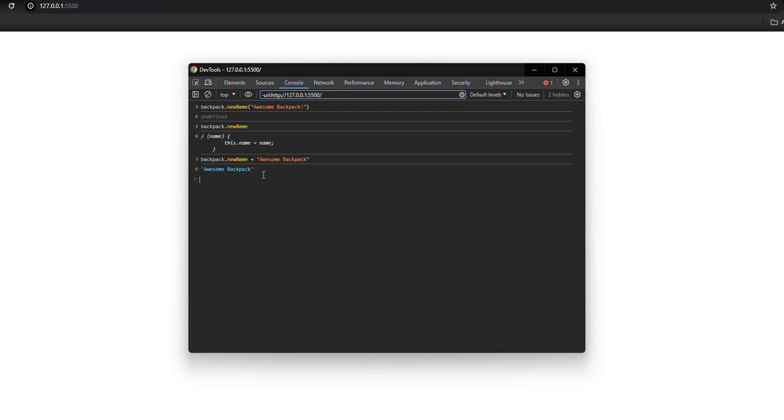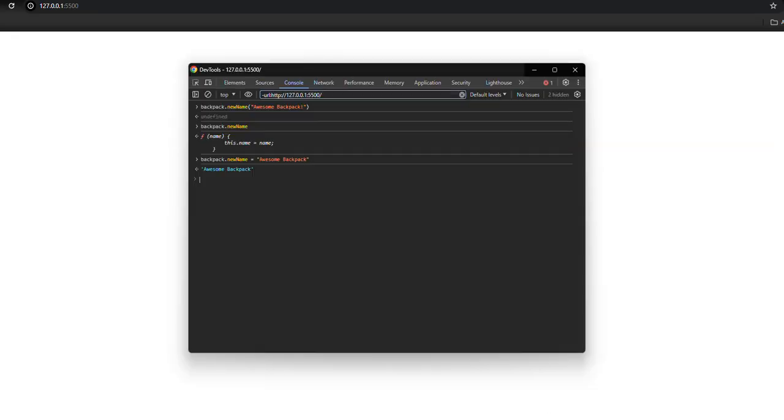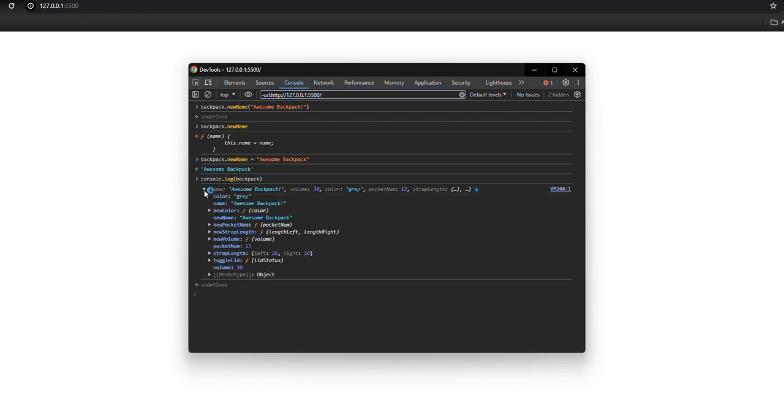So now I've set, instead of what it was originally, which was everyday backpack, I've now set it to awesome backpack. So if I call the object again, which is backpack, now the name is awesome backpack.